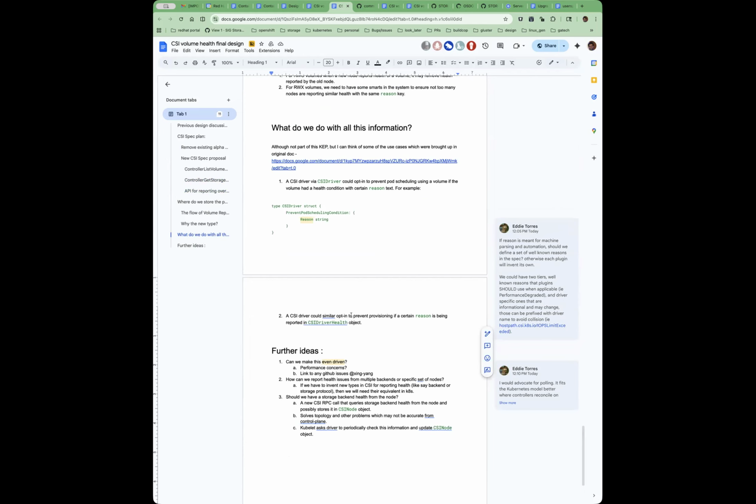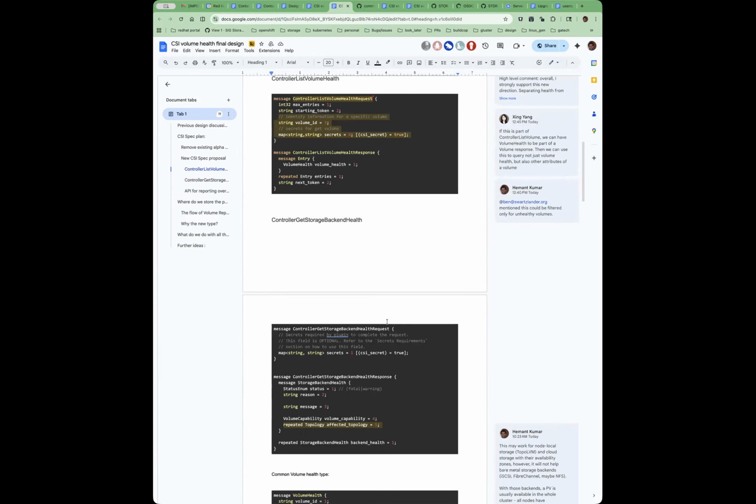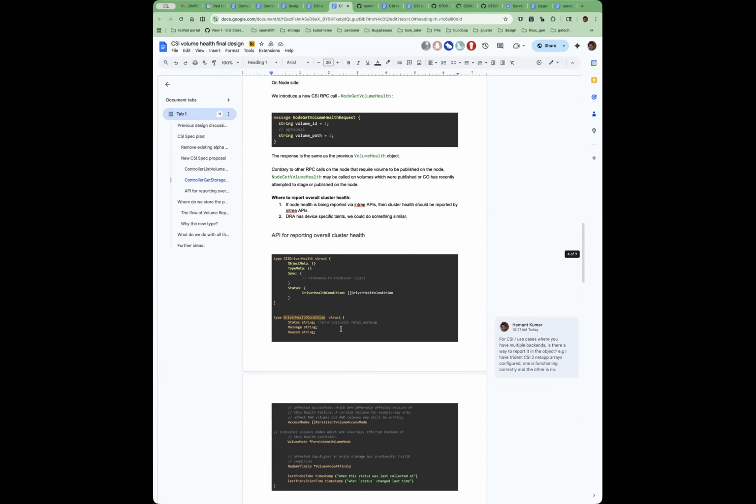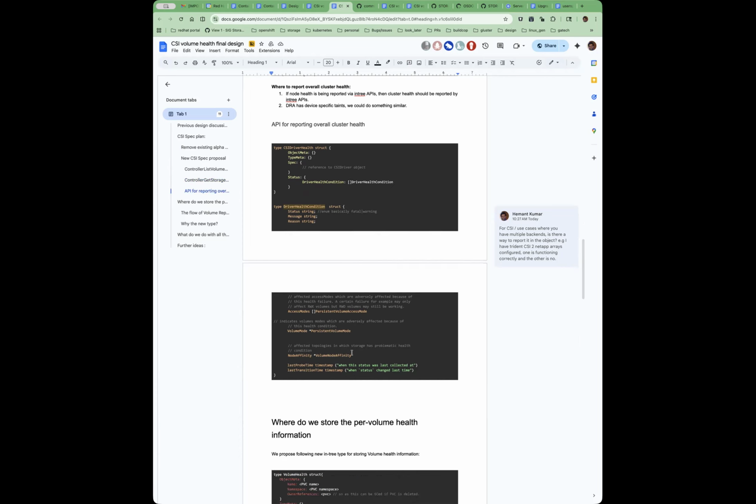So a CSI driver could opt in to prevent provisioning if a certain reason is being reported in the CSI driver health object. Let's say the CSI driver object here reports with one of the conditions that the CSI driver has a fatal condition, and this is the reason.